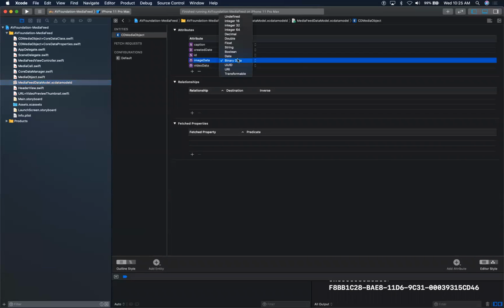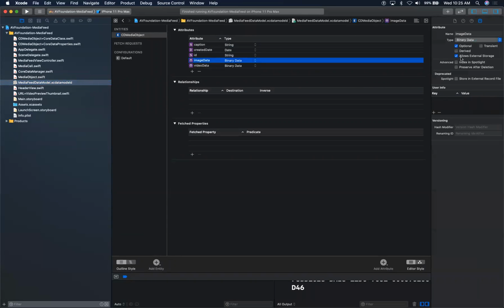also binary data. Why did we make it binary data? Because on binary data, you could change the configuration of the binary data object such that if it's bigger than the maximum requirement for core data to save an object, it will save that object externally in storage. So that's why we opted to do our image and our video using binary data.